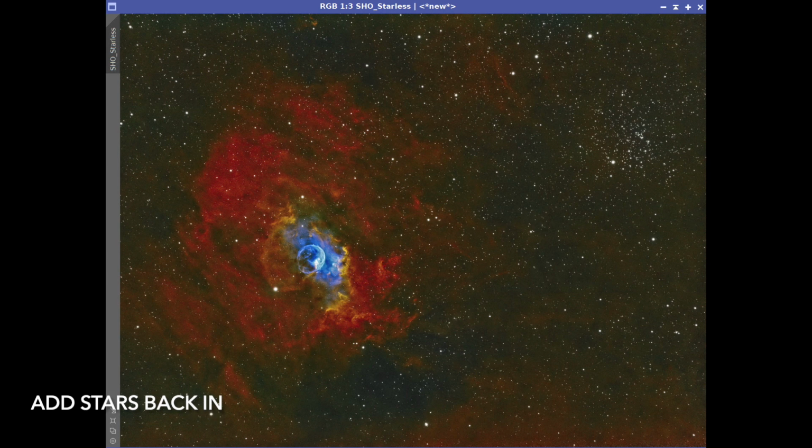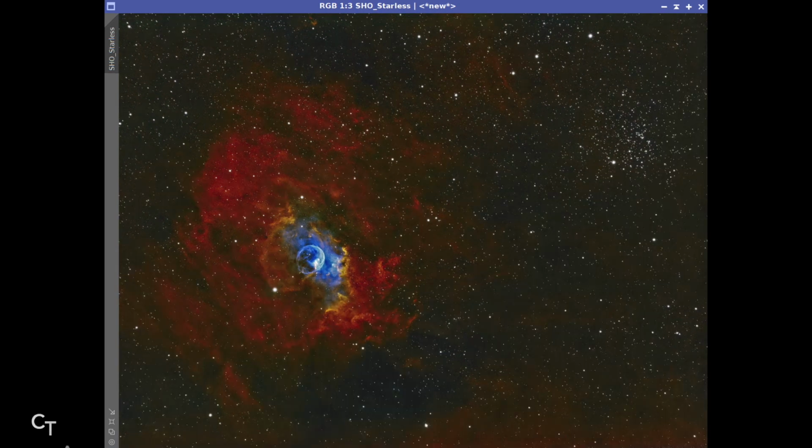And here is the first version of our image with the stars added back. At this point, I'm noticing that my background is looking a little greenish, and I think we need to do some adjustments to make things look a little bit more natural. Now I've gone in and adjusted things with the curves tool, and I like what we have here a little bit more, but I'd still like to do some processing here around the bubble region and its surround.